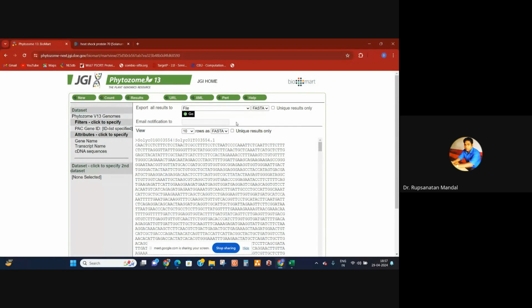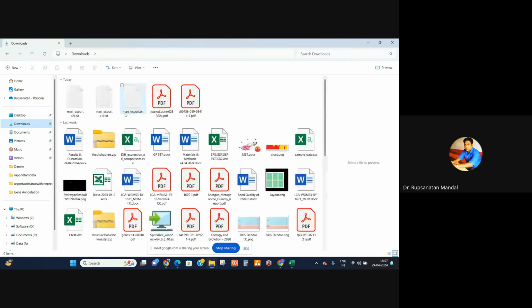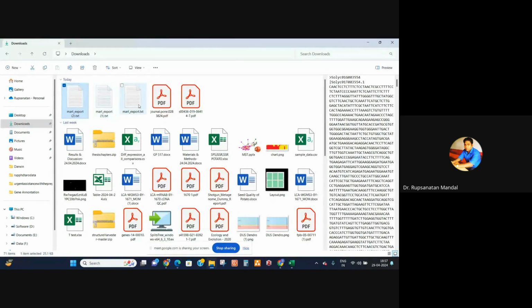But now we need different types of information regarding these genes. That information we can pick one by one. So first see the downloaded files.